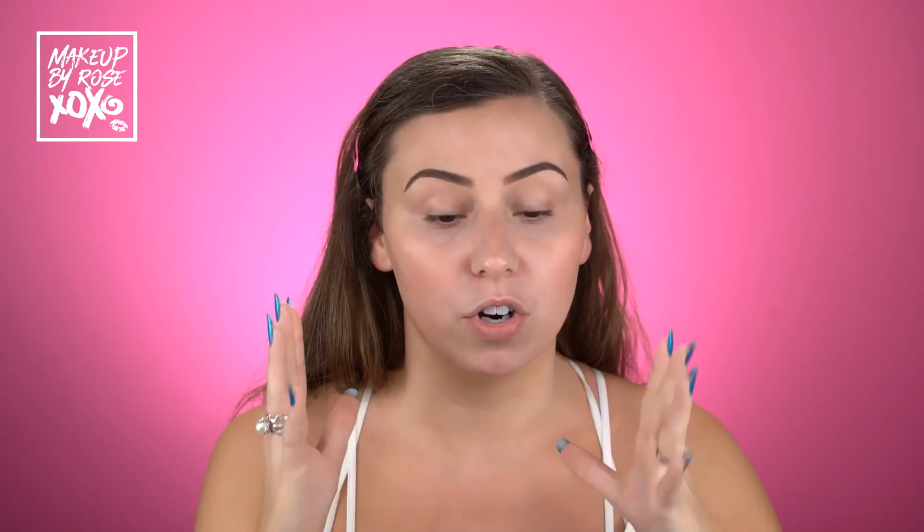Now, a tip before we put this on: when you're using your moisturizer, if you want your foundation to last longer, I would use even half of what you normally use. Not at nighttime, only when you know you're going to put on a heavier foundation than a BB cream. Your face will just be too moisturized. Even mine right now was too moisturized and I had to wipe it off, because if your face is too hydrated, for the summertime, it's going to slide around and you're gonna have a hot mess. So just use half of what you normally use with your moisturizer in the daytime.